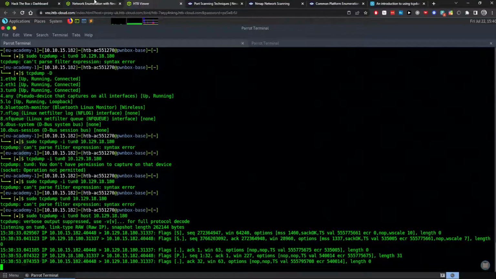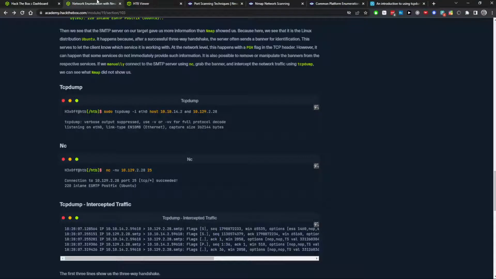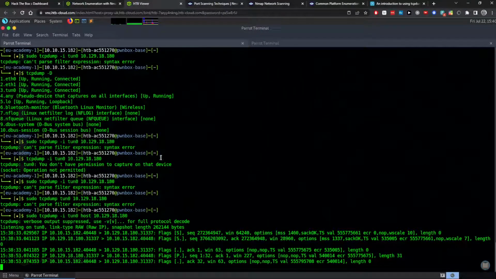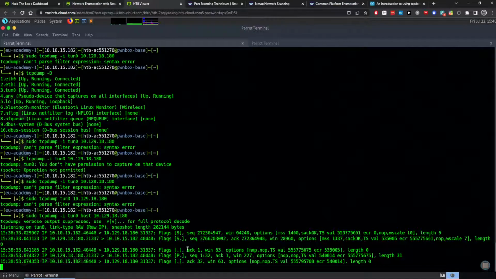SFPR dot. So right here we've got S and then S dot. S is a SYN, connection start, and then S dot is a SYN-ACK. And then we have a dot, which is acknowledgement, and a P dot, which is a data push with acknowledgement.